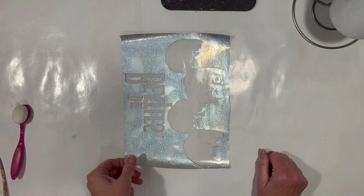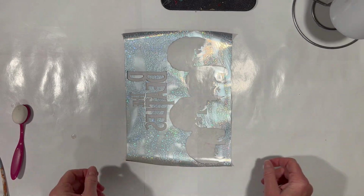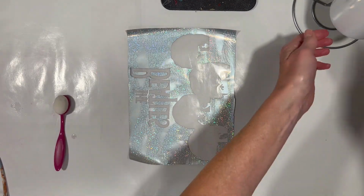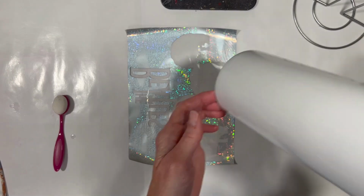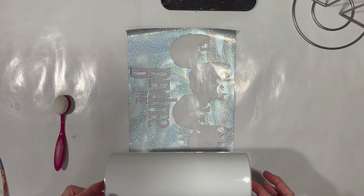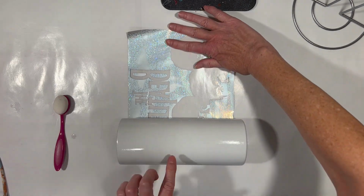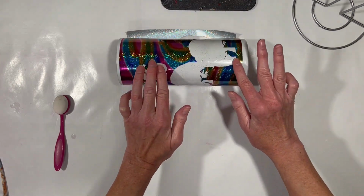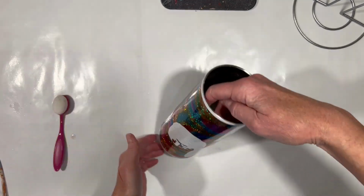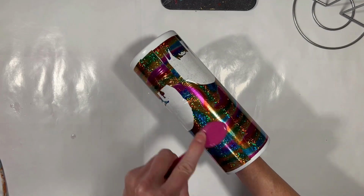Hopefully that won't happen. The key thing to remember here is this is the top of the cup going this way. Now y'all know I have trouble with these foils flipping up on me and misbehaving in general. So I'm just gonna do my best and hope for the best. And I'm really nervous about it, but yeah, here we go. Okay. That went all right. It's not perfect. It's all right. It's a lot less wonky than I thought it was going to be, perfectly honest with you.